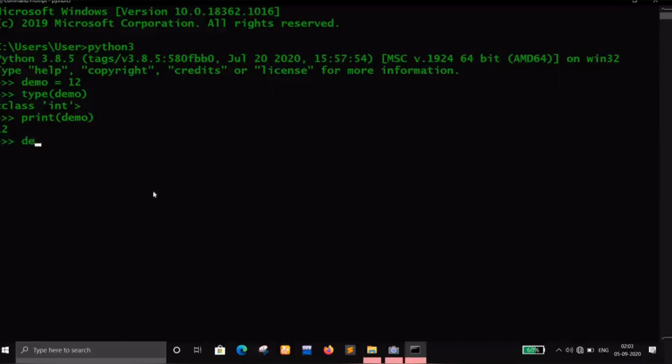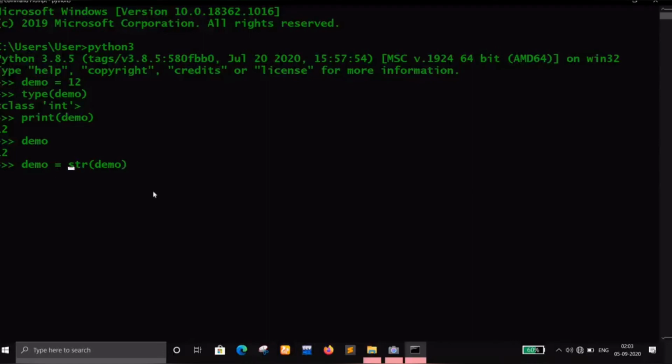Let me show you. So demo is 12, and it is an integer, right? So now if we just say demo equals str demo, what this actually means is that demo is a variable where I put the previous demo by converting that thing into a string.